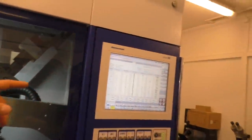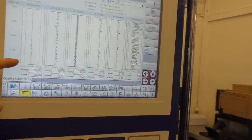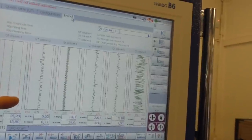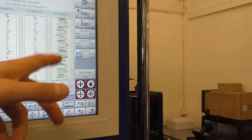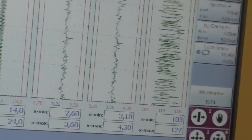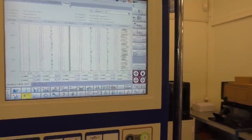Here you can see a trend for production. For example, the first line is the cycle time, and you can see the upper and lower limits. The same goes for injection time, clamping force, size of the cushion, and change of injection pressure, and the last is the injection pressure change. The limit is narrow, actually, which is why we can observe differences. It is a couple of bars of difference in production.